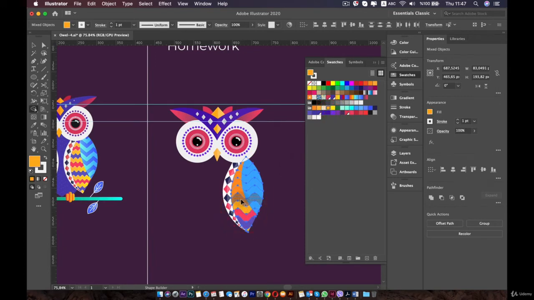Then we are going to use the purple. Sorry, this one, yellow again, then red. Yeah, so just like this, you can use the Shape Builder tool to color your artworks, just like this.